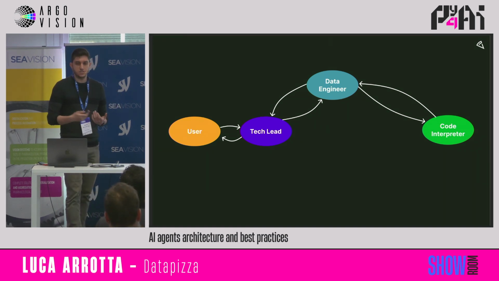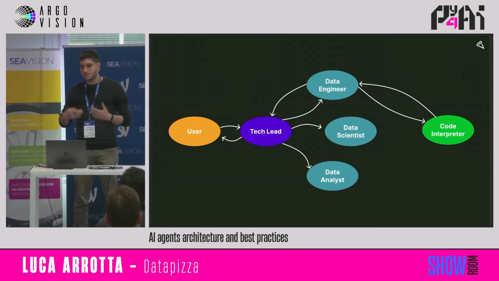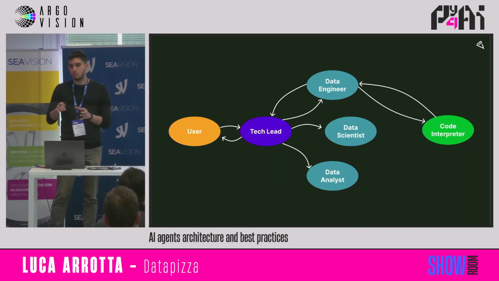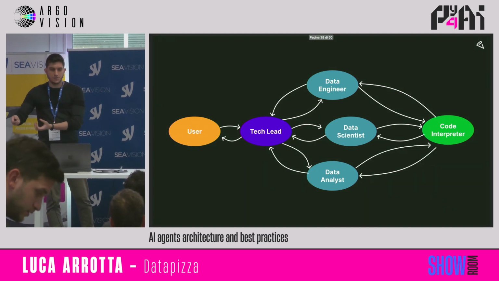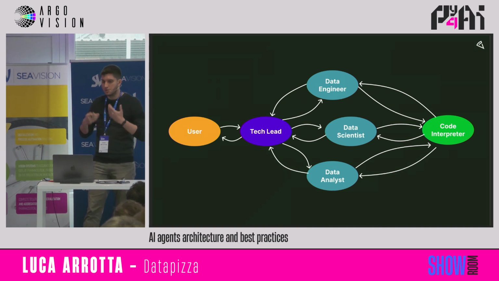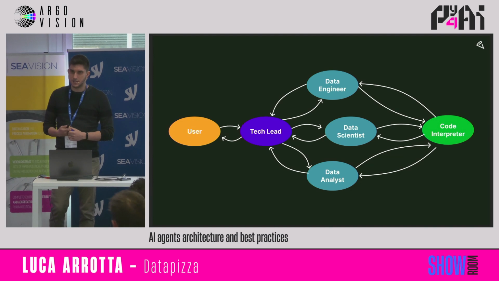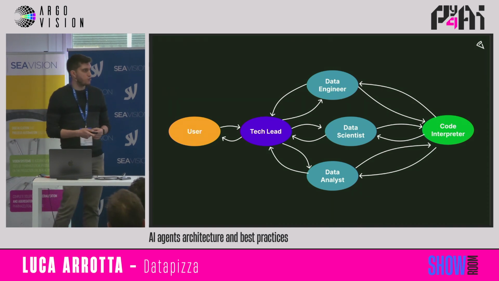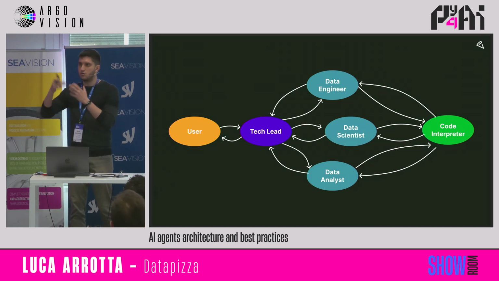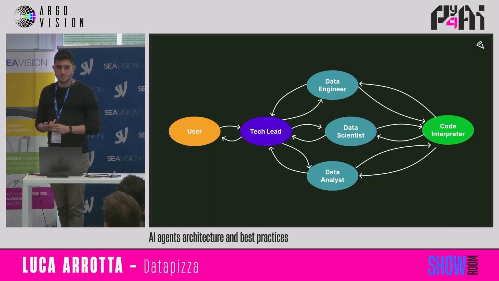Then the tech lead can receive the preprocessed data set from the data engineer and provide it to the data scientist and data analyst through other tools of the tech lead, but these tools are actually other agents that then can, I don't know, train a machine learning model on the data and generate plots based on the data set, okay? And at the end of the talk, we will see a short demo of this team of AI agents that collaborate to analyze a data set, okay?